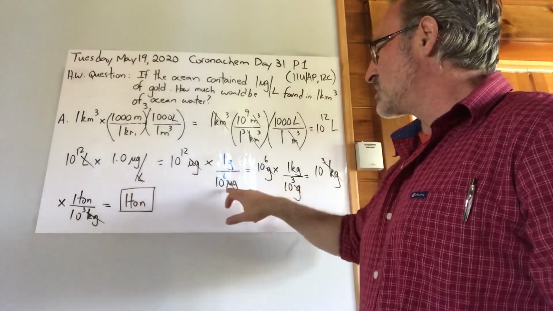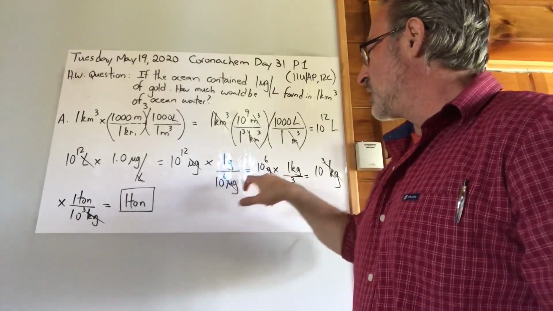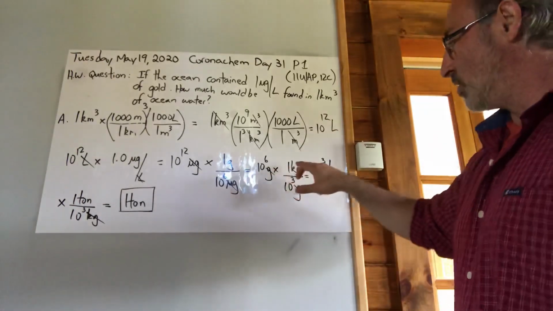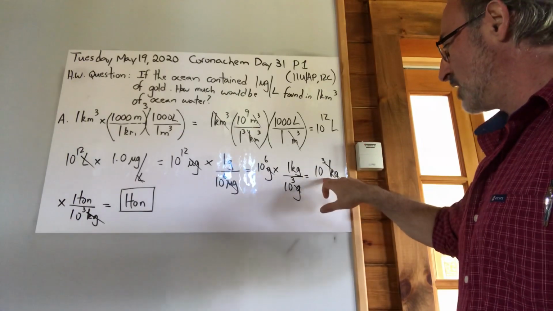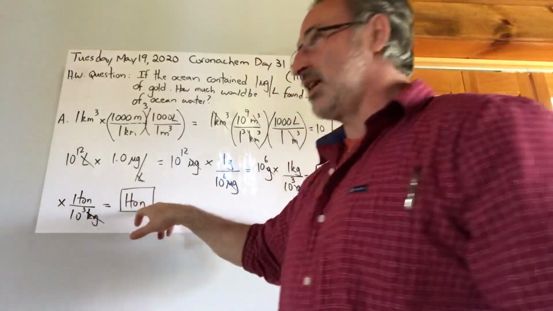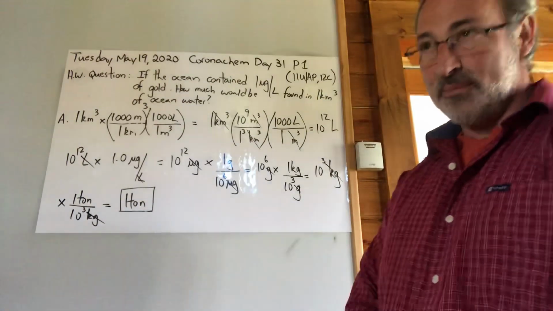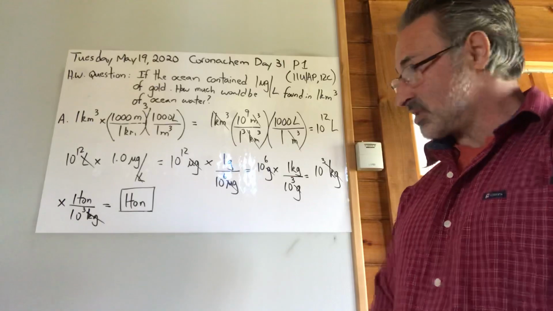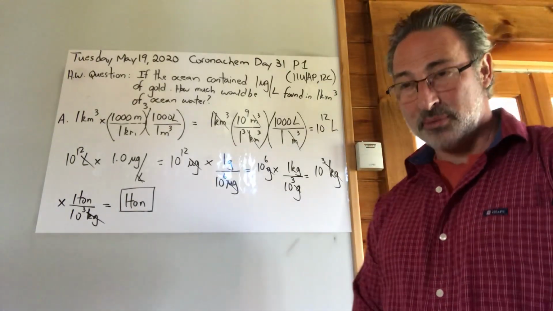There's a million micrograms per gram, so 10 to the 6. That means you have 1 million grams of gold. And then the million grams, we know there's 1,000 grams, 10 to the 3 grams per kilogram, so that would equal 1,000 kilograms, and 1,000 kilograms divided by 1,000 gives you a ton. So if ocean water were to contain 1 microgram per liter of gold as a concentration, you would be able to extract a ton of gold from a kilometer cubed of water.